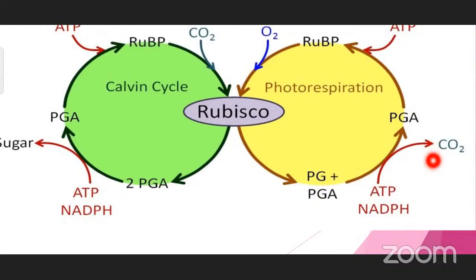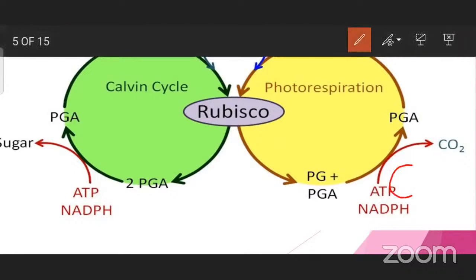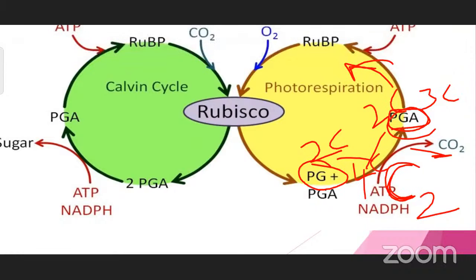Whatever reactions are taking place at this point are considered as the C2 cycle, because phosphoglycolate is 2 carbon. This 2 carbon and another 2 carbon phosphoglycolate combine and become 4 carbon, and it will be easy for them to lose that 1 carbon. Okay, and they are going to form again the PGA, which is having 3 carbon, and join back the RuBP regeneration process. So this is the thing happening in photorespiration.